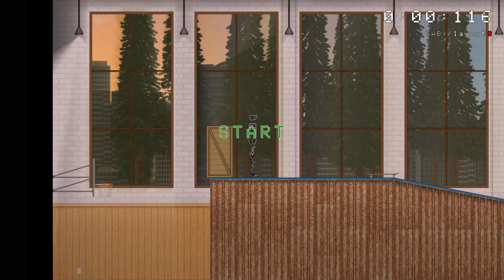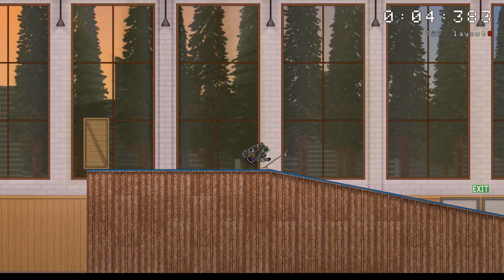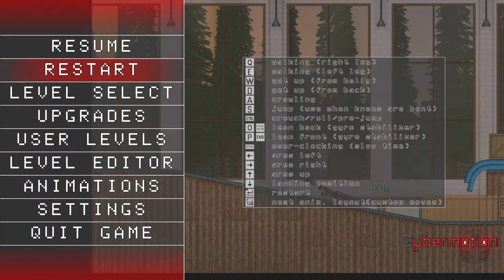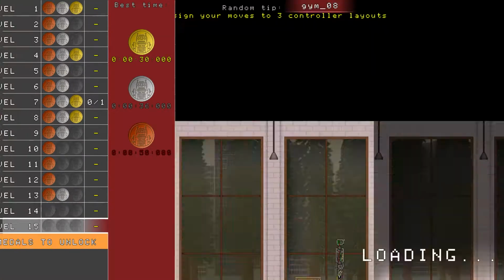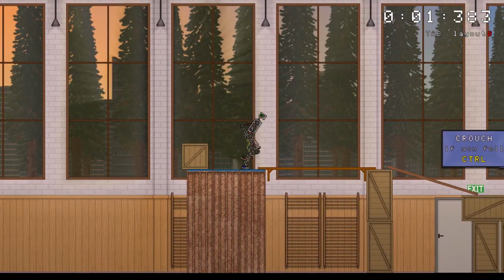I'm gonna just try once again. I'm gonna skip the level. Try something else instead. Okay, just go run. No, okay, level select. Try the other level. Need 8 more medals. Are you kidding me? Excuse me? That can't be right.